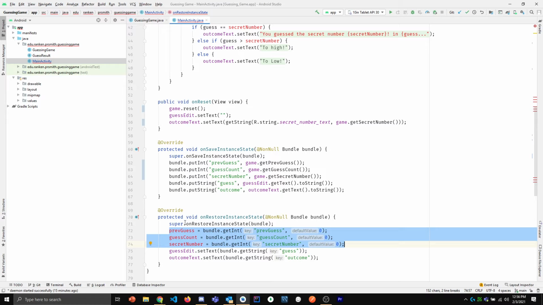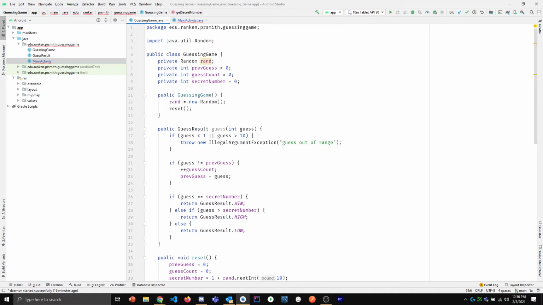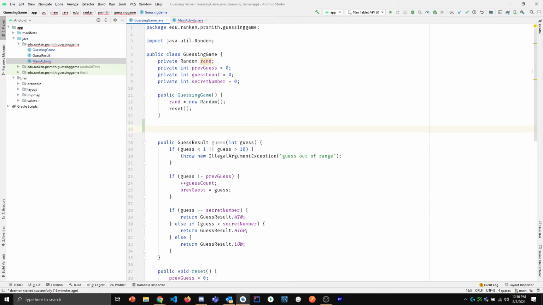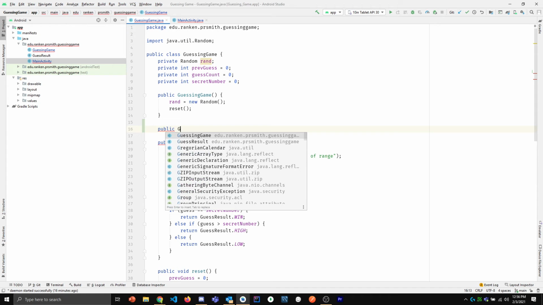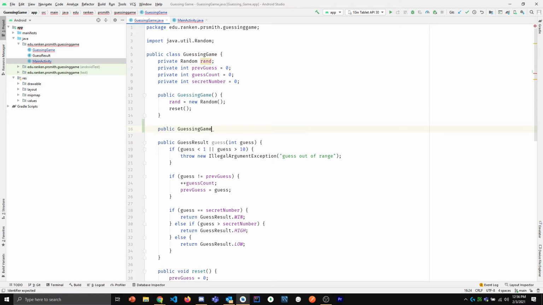Well, another way to commonly pass data is through the constructor, right? Remember that there's a constructor. So the way I would approach this, instead of adding setters, I would say it's better to add another constructor. Oh, and you would call it on restore, huh? Right, so this constructor is only going to get called from onRestore.